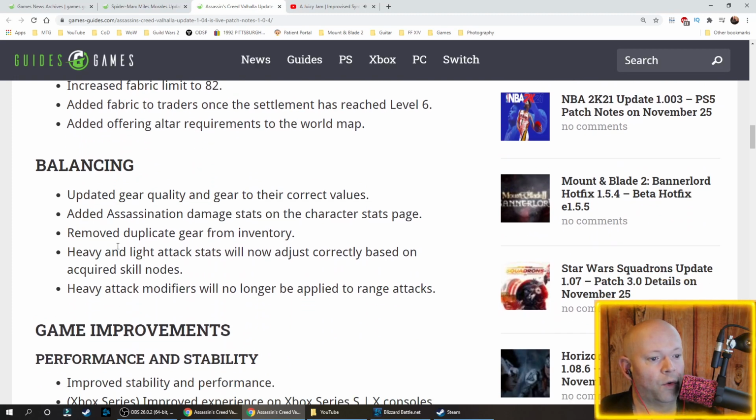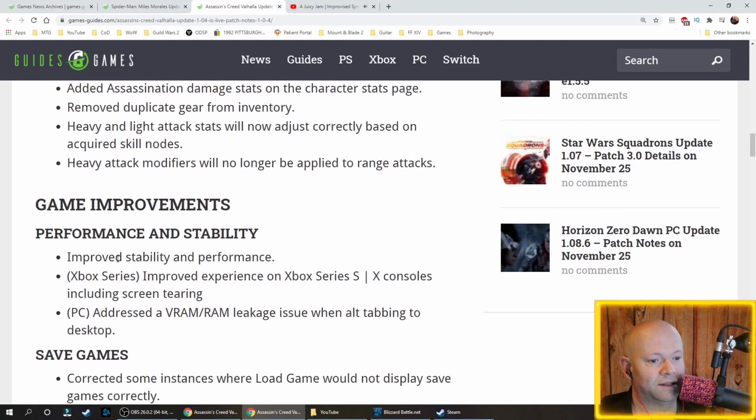Balancing. Updated gear quality and gear to their correct values. Added assassination damage stats on the character stats page. Removed duplicate gear from inventory. Thank God. Heavy and light attack stats will now adjust correctly based on the acquired skill nodes. Heavy attack modifiers will no longer be applied to range attacks.